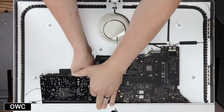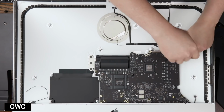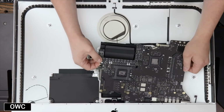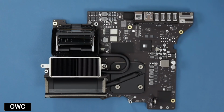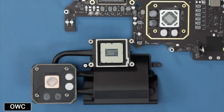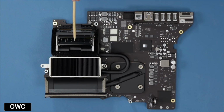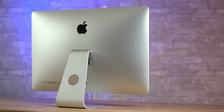Now here is that same iMac with the power supply removed. It becomes even smaller. Once he takes out the main board and flips it over, we see the reason for the hump on the iMac. There are two quite large heat sinks, one for the CPU and one for the graphics chip. And along with that, we have the user upgradable RAM that sticks out quite a bit. So it makes sense why Apple used this design in the 2012 iMac.